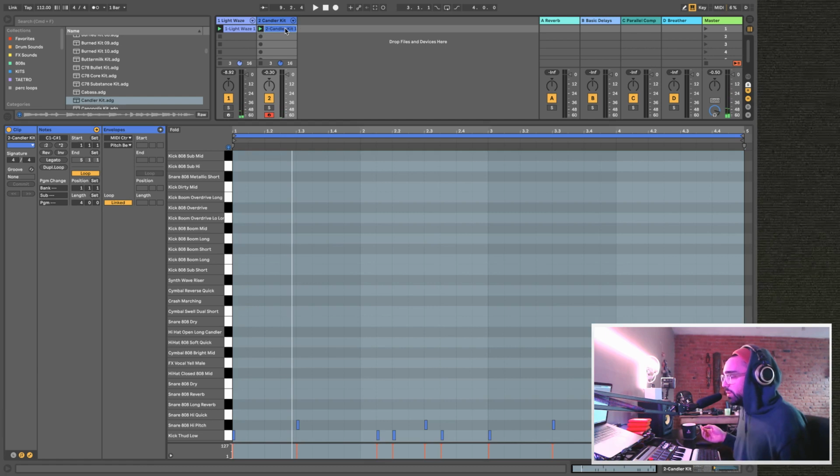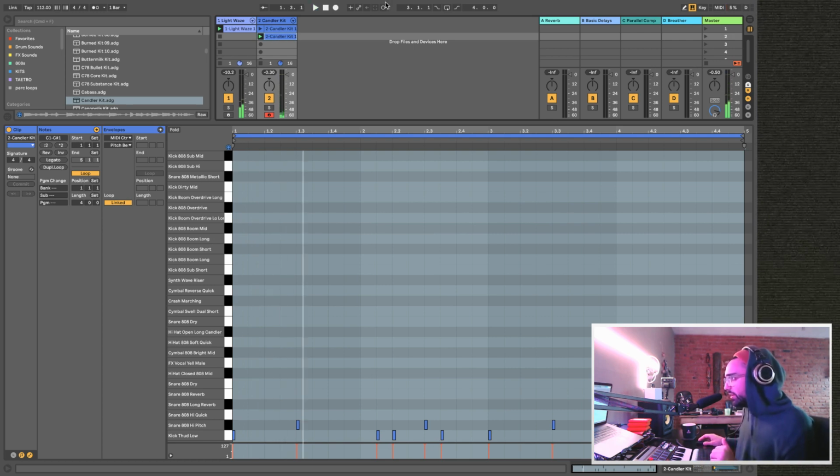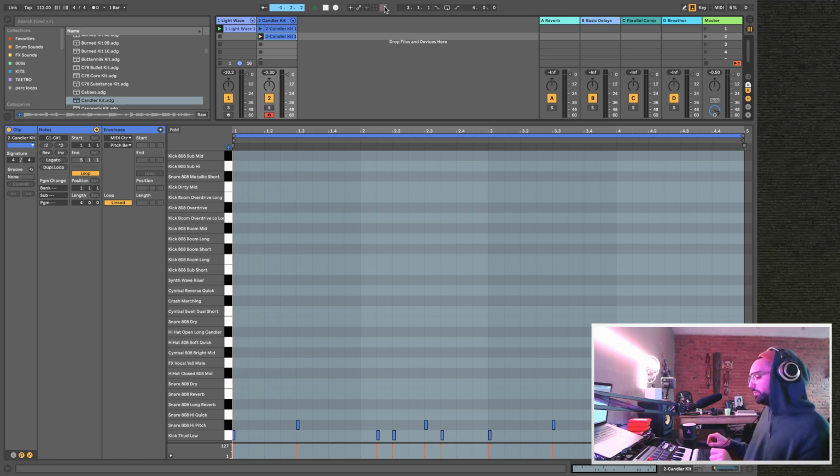But what I do want to do is keep versions of my musical ideas to use later in the arrangement. So I'm going to duplicate this drum loop that I have. And now it's identical, but I'm going to hit my session record button and overdub the fills onto it. I'm going to jump into chat right after I record this. If you got questions, dive in.